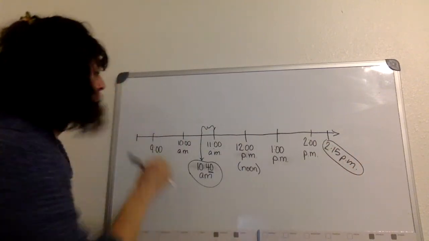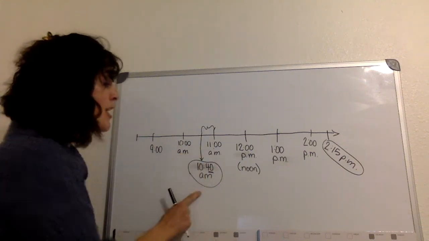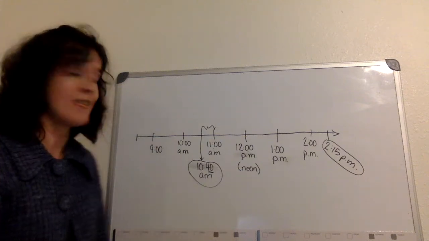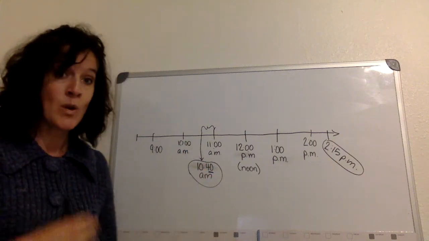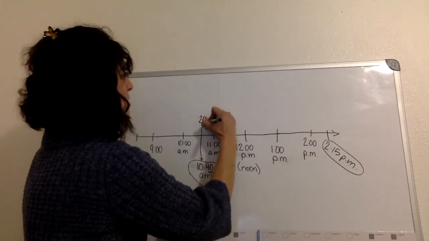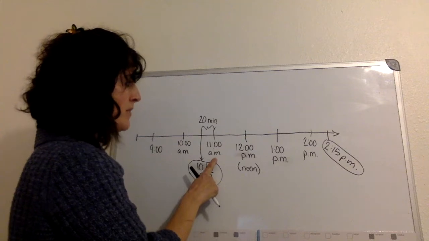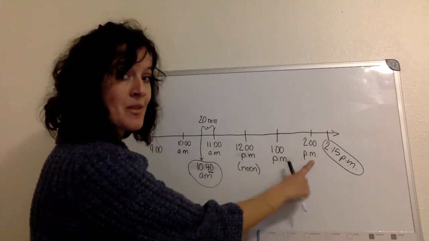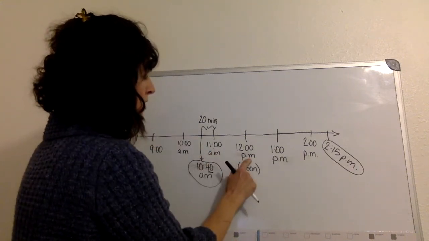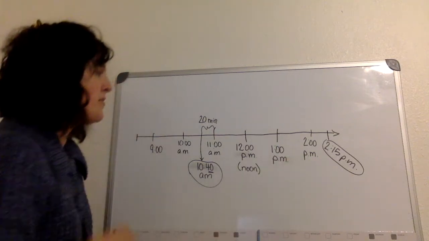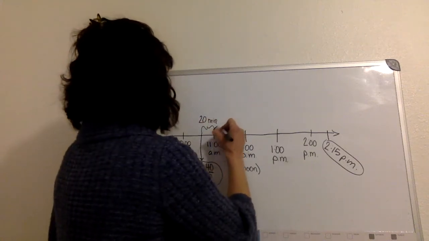So I want to know how much time passes from this time to this time. All right, let's figure it out. Well, we know the first thing we like to do is to try to get to the closest hour, and we already did that in our last problem. Let's just take what we already know. So from 10:40 to 11 o'clock a.m. is only 20 minutes. I'm going to put that up here so I don't forget that. All right. Now I'm going to go from my 11 o'clock a.m. to my 2 o'clock p.m. because I'm just worried about those hours right now. So starting at 11, I have 11, 12, 1, 2.